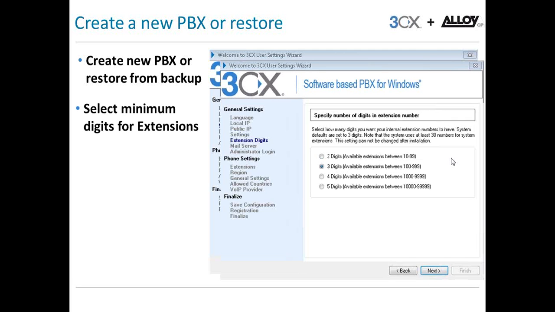Extension digits: we need to make a decision here, make it at the start and stick with it. The number of digits we use is relative to the number of extensions we're expecting to have, and some people will go for high digit counts just because they can. It defaults to 3 though.